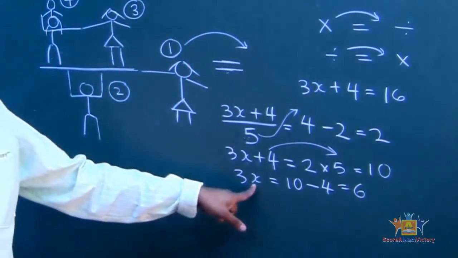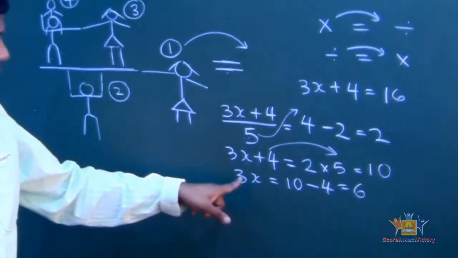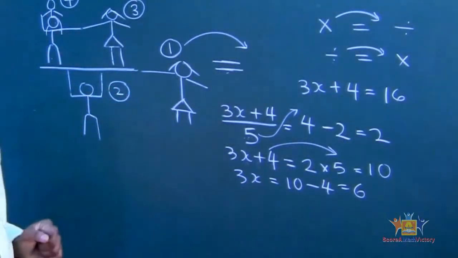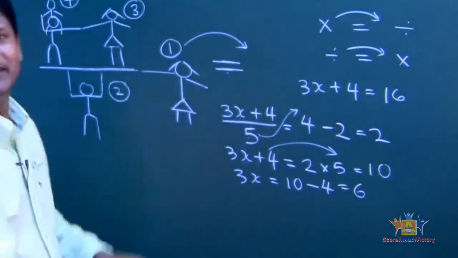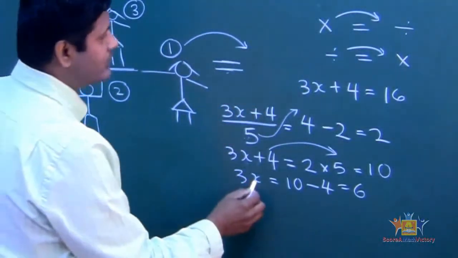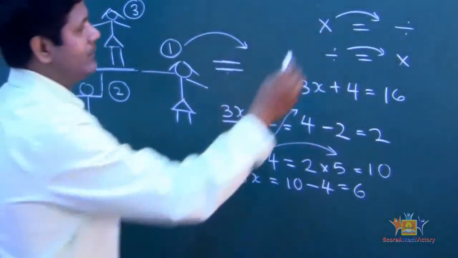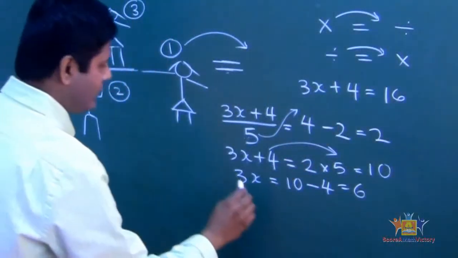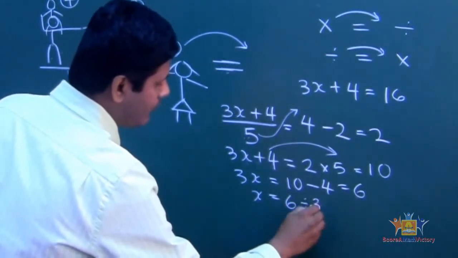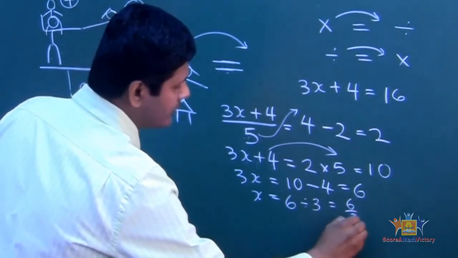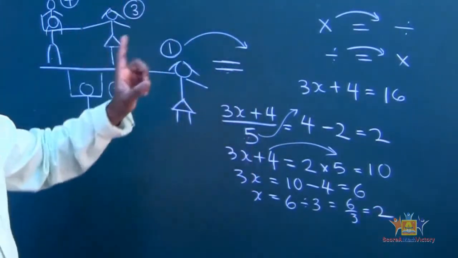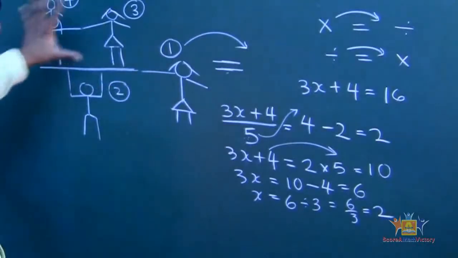Now I'm looking for you, which is x, the unknown. Who has to go next? 3, your little brother. I can safely put him down and send him across the bridge. So what is 3 doing towards x? Multiplying. Multiplication across the bridge becomes division. So x equals 6 divided by 3, or you can write 6 over 3, which is the same thing, 2. So x is 2. Alright? So you get the overall picture.